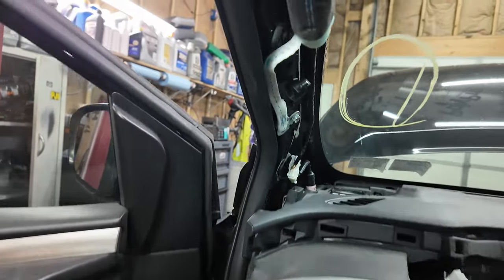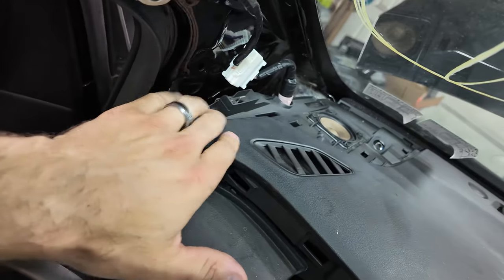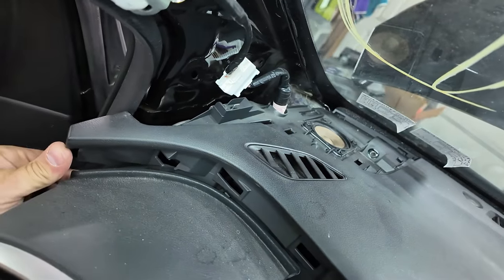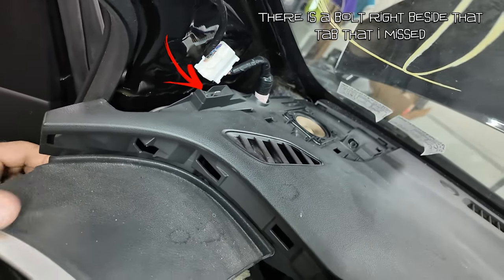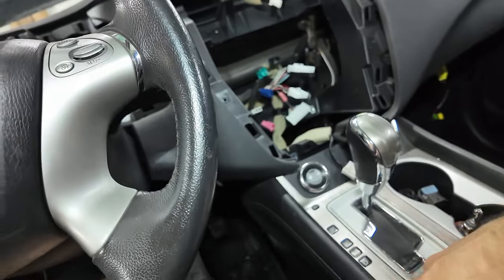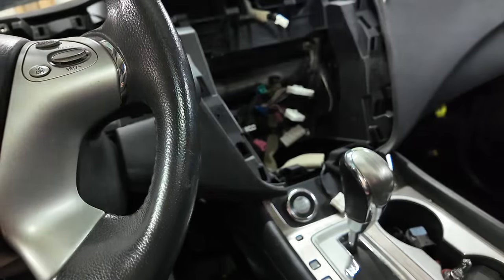I mean, it's probably still clipped. Yeah, see this, you gotta get it lifted up off of that, which I don't really know how that goes. But we'll figure it out. I don't know if this center console is going to get in the way or not. I'm not touching it right now.